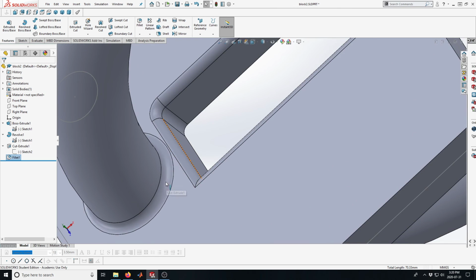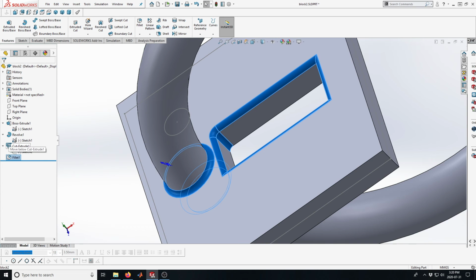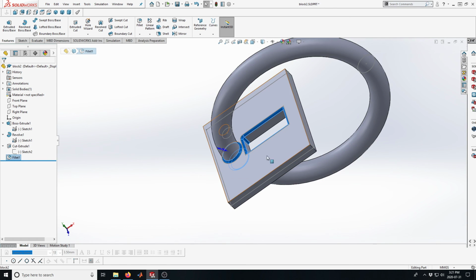Just because of some of the rules that it abides by. And so in this case you can see that it filleted these things, everything as well. If I took the fillet and I did it there, it won't let me move it because it already has elements of that cut in the definition. But the order of operation is important.